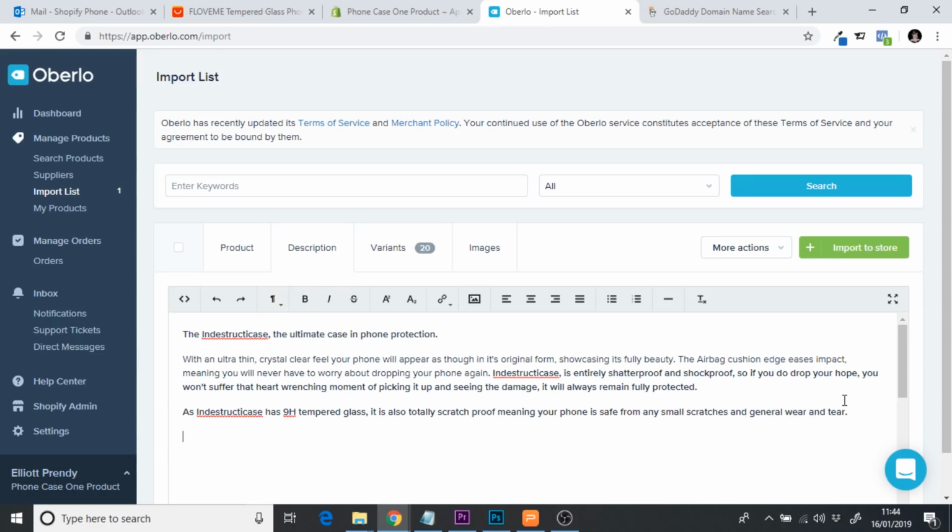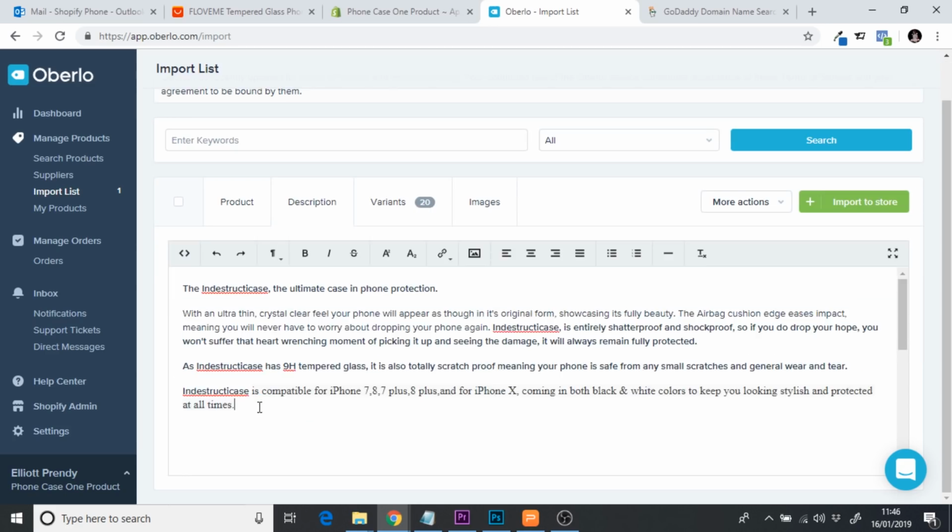One last thing that you might want to add to your product description is just generally about the colors that it comes in and the different models that it fits. So we can just say this, and let me just replace Duracase with Indestructor case. Indestructor case is compatible for iPhone 7X, iPhone X, coming in both black and white colors to keep you looking stylish and protected at all times. So that's kind of just wrapping it up.